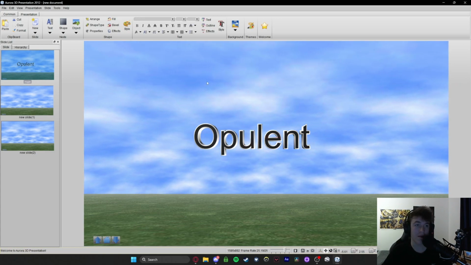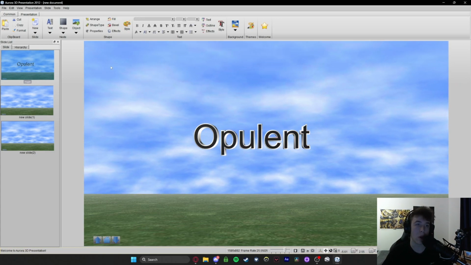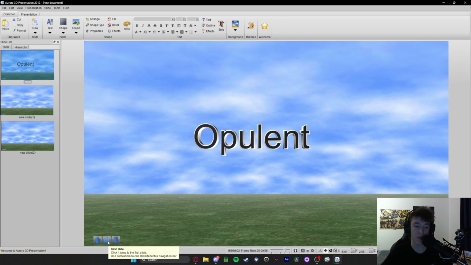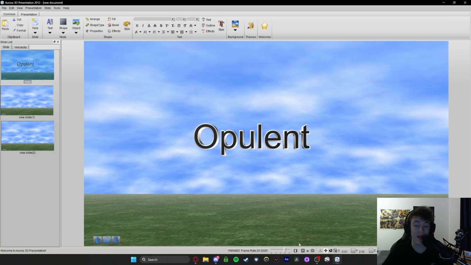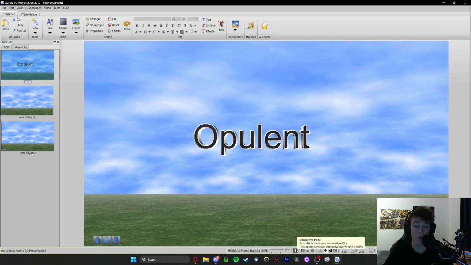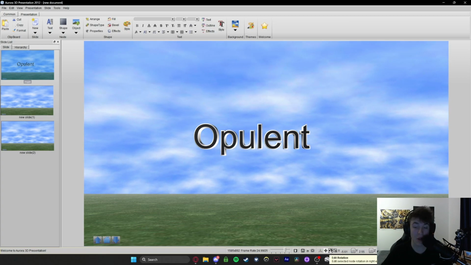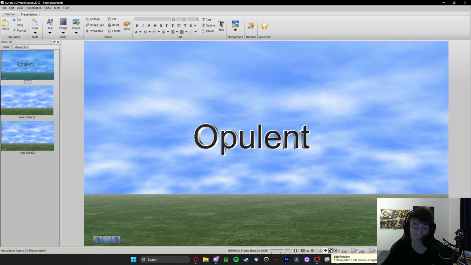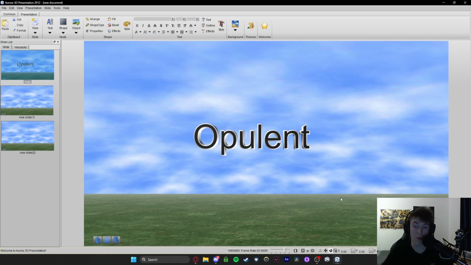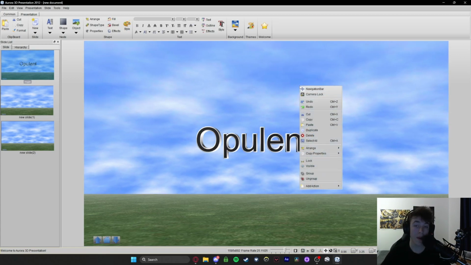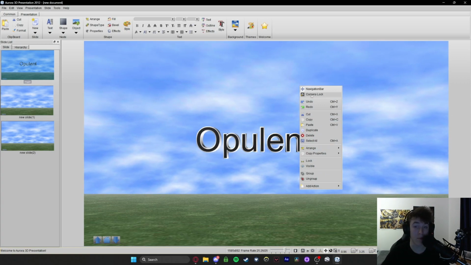Now, once you've created it, you want to be able to have a little look around your area. So instead of just doing it back and forth, you can jump between the slides here, but if you want to be able to navigate the interface of which you are on, you want to navigate yourself down to this bottom bit here. Now, you have edit size, edit position, and edit rotation. So this depends on the node that you are on, but what you're then able to do is actually go around very simply. And what you're able to do is right click and hit this camera lock button.